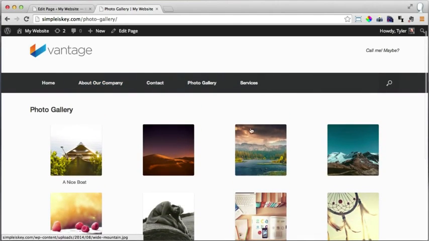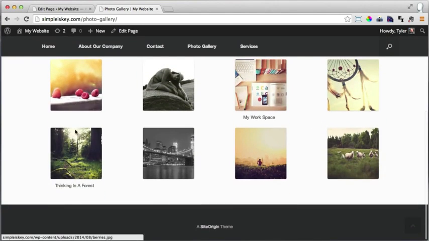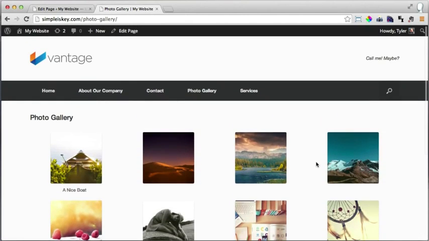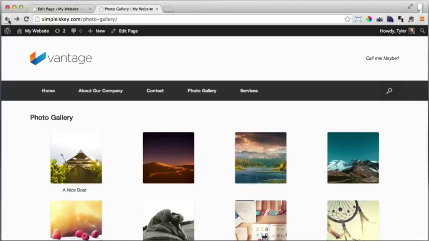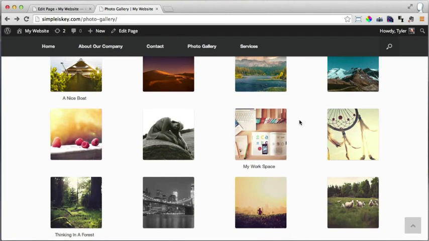I purposely did 12 images so it fits perfectly square. Now if we click on these images, it's going to take us to the link to the media. And it's just going to be a big picture, but it's going to take us off of our website, and that's not really what we want. So I think it would be really cool if we clicked on the image and it popped up right here, and we can scroll through all of the images at once. So it would be like a really cool slideshow. So let's try to get that to work.